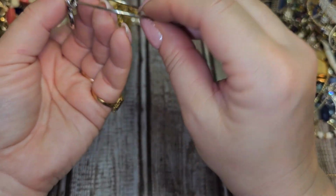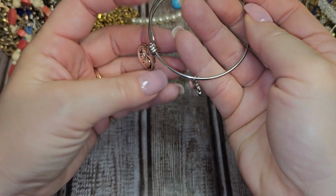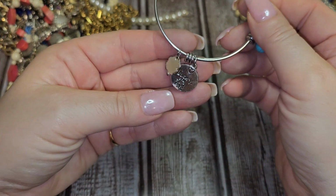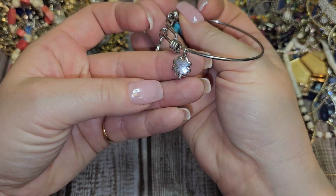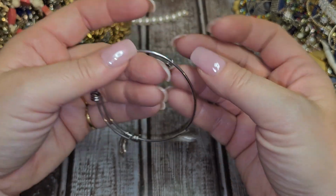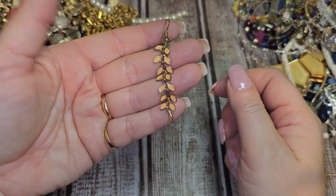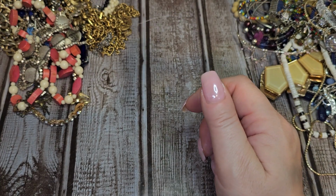It does have an elephant. It has a lucky charm, and on the back it says Lucky. I don't think it's a Lucky brand. No, I don't think so. It's just a bracelet that says Lucky with an elephant. Right here is a single earring, putting it aside.